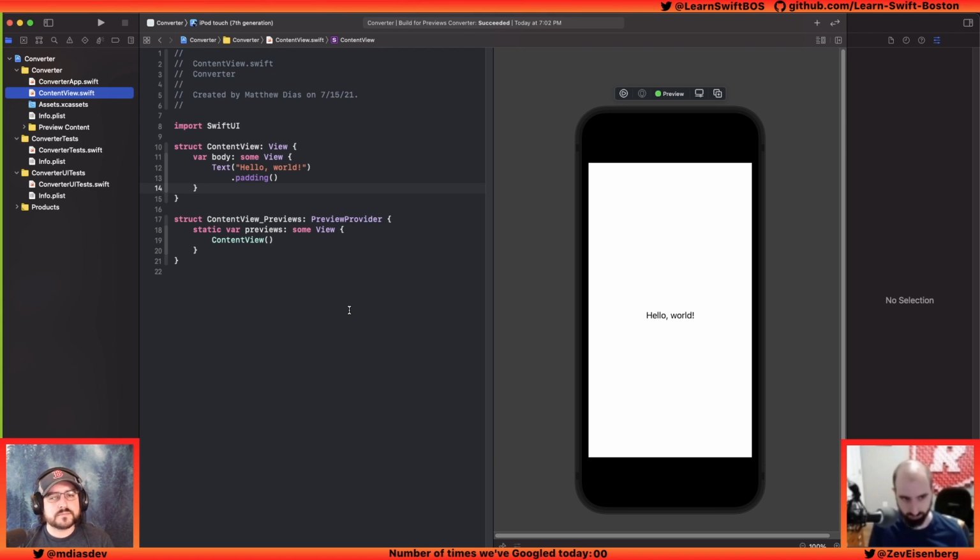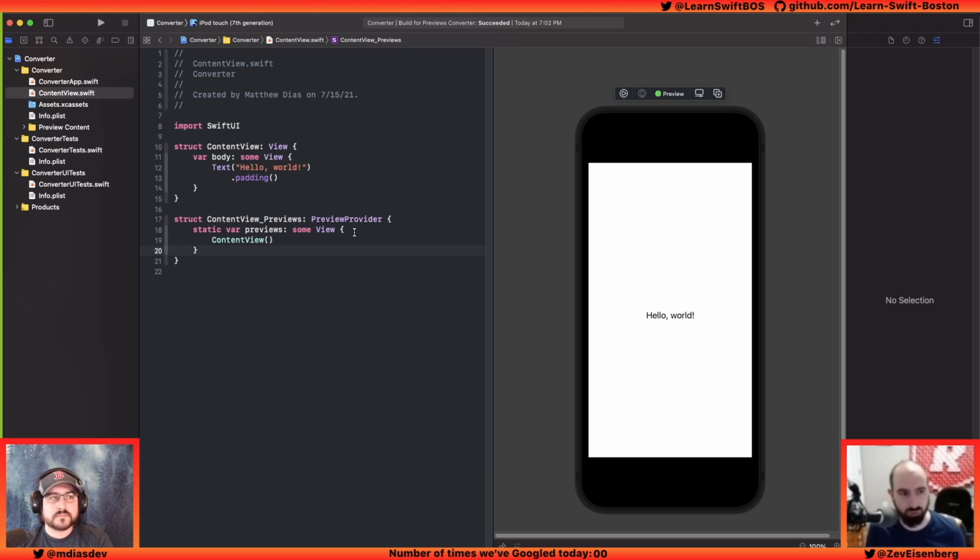It has the actual view itself, and then the thing at the bottom, starting on line 17, is the preview. It's the thing that lets you actually see your app over in the side there, and there are things you can do to customize previews. So you can add multiple previews, different phone sizes, light mode, dark mode, all that stuff. So that's why the preview is in code, so you can customize it. But we're just going to focus on the part up top.